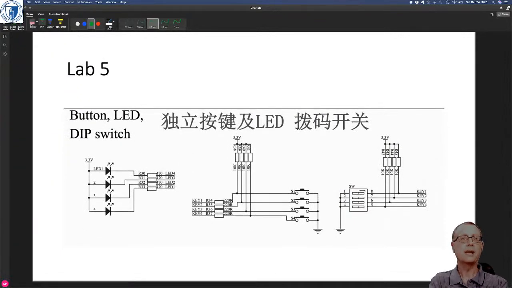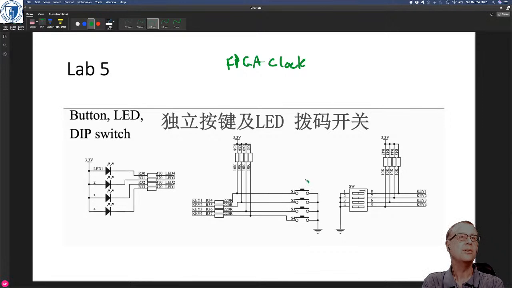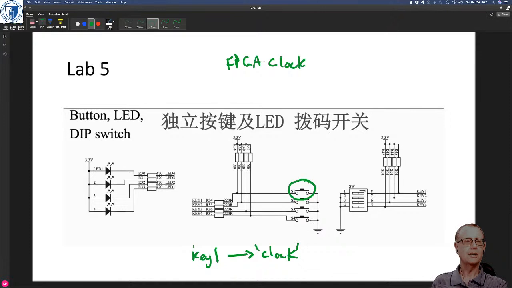Okay, so one way to deal with that is, instead of using the FPGA clock, right, what we can do is we can just connect up one of these switches, right? And in our pin planner, we can connect key 1, whatever it is, as the clock for our input, right, for our entity.